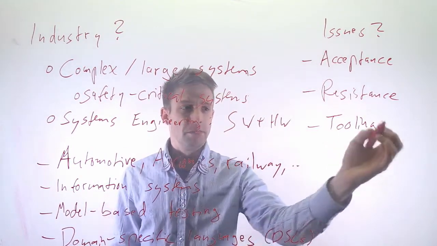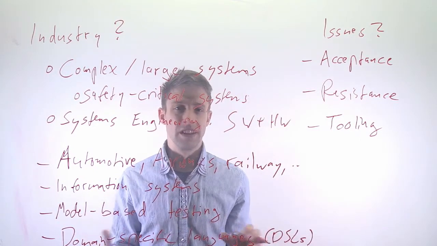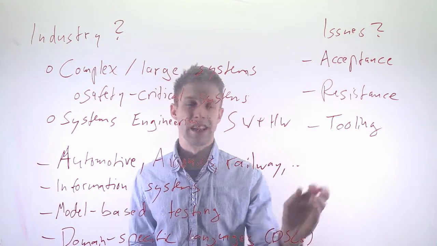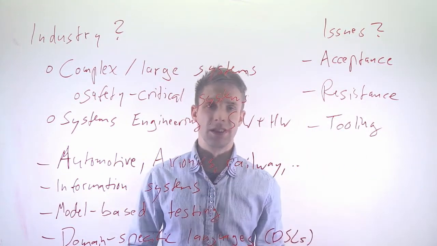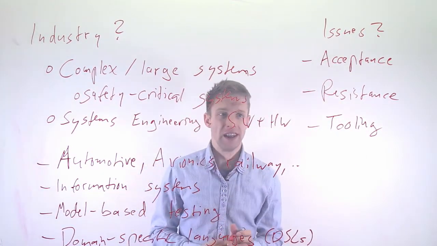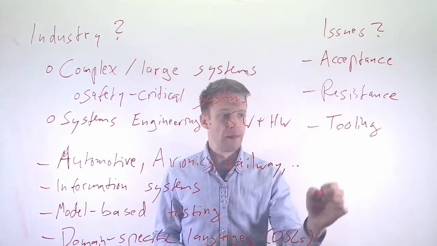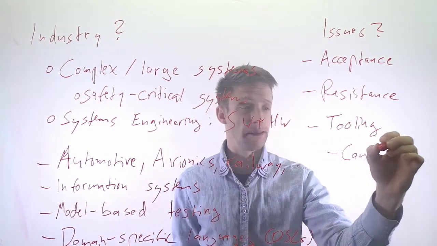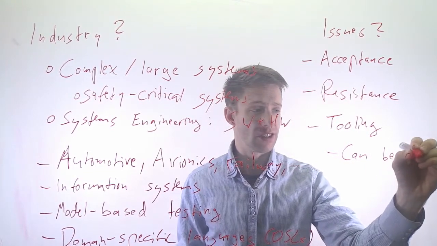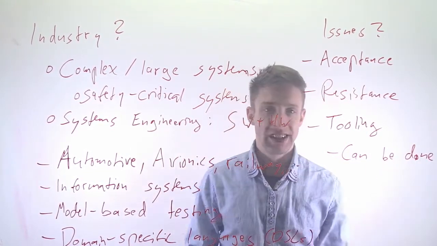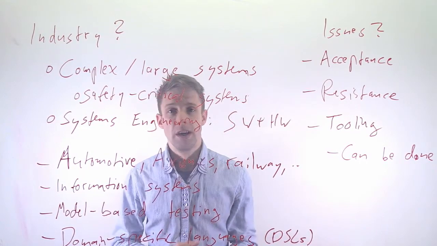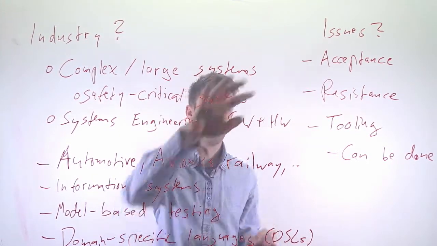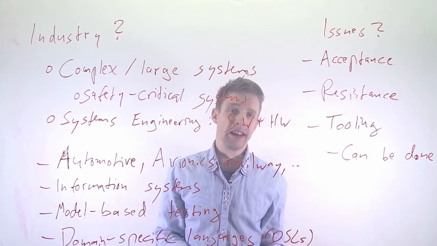And mapping this to a graphical tool, especially for a general language such as UML, is really difficult. So that's why there are a lot of tooling issues surrounding modeling. And that does not help. But important is the automotive industry, for example, clearly shows that this can be done. So it's not only about the tools. The tools sometimes are not optimal. But if you have a clear use case, if it's clear what you're using it for and it's accepted by the people, then tooling is in the end not the biggest issue.